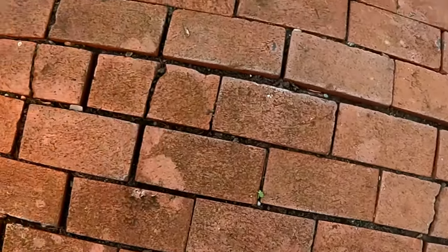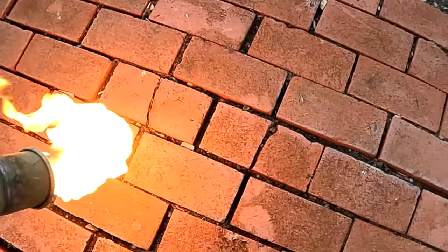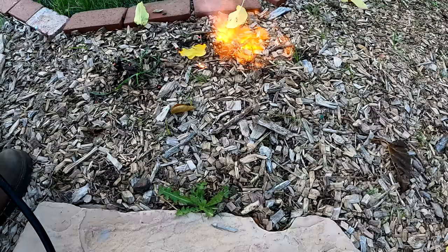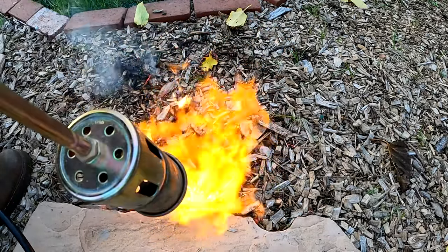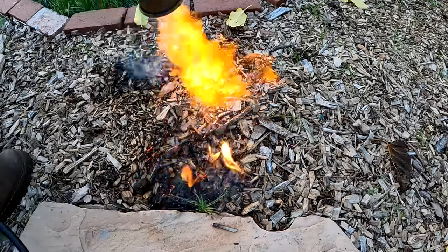Now here's an area with some brick pavers that I hit up with that propane torch a few months ago, and you can see it's still completely weed free. And yes, I'll even hit up weeds growing out of the wood chips, make a little biochar at the same time. Now yes, it's best to do this after a rain when everything is moist, and always have a hose nearby.